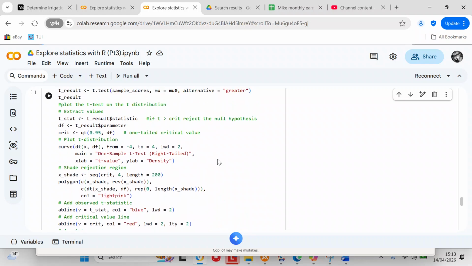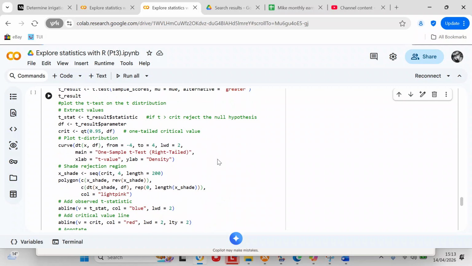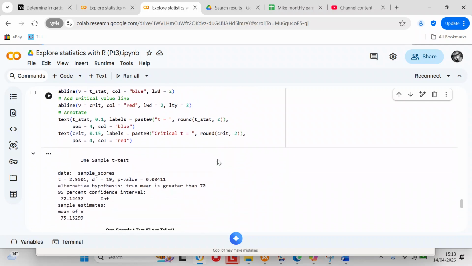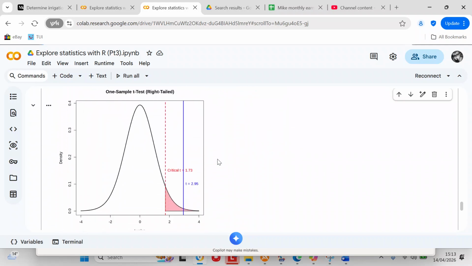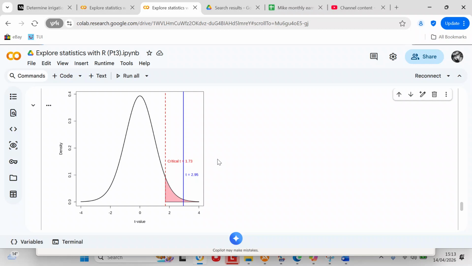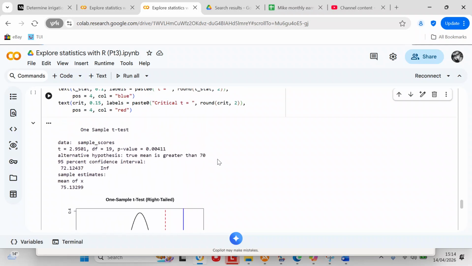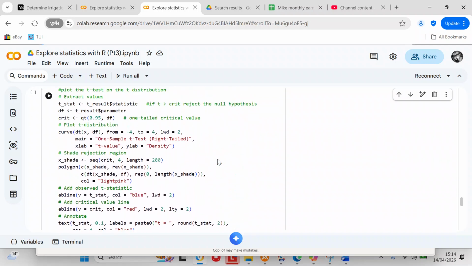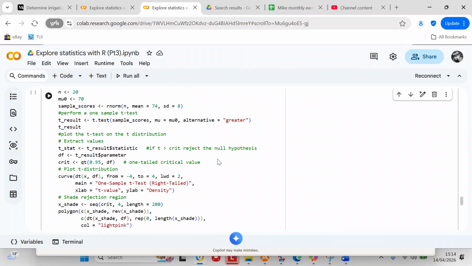And it's greater than the critical value. So let's just see what we've said the critical value is. The critical value is 1.73, and the t-statistic 2.95 is greater than that, so you're going to reject the null hypothesis.